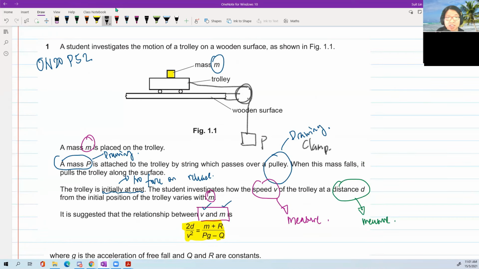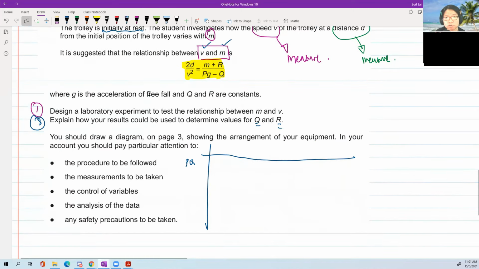So what we are changing is the speed of the trolley after it travels through a distance D. This trolley is probably going to go, maybe I measure from the front, from here to here. So this is D. D is obviously going to be constant. It will have a certain speed. But now this one actually has a lot to write, guys. This one is way more to write than the coil question. So we have PQ, right?